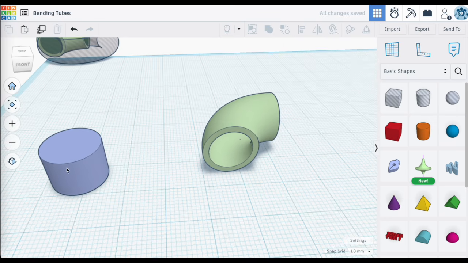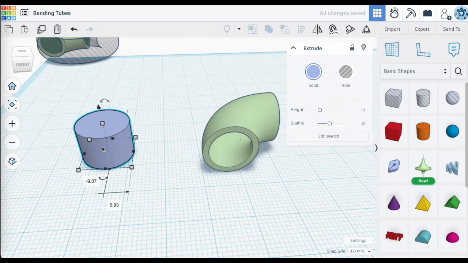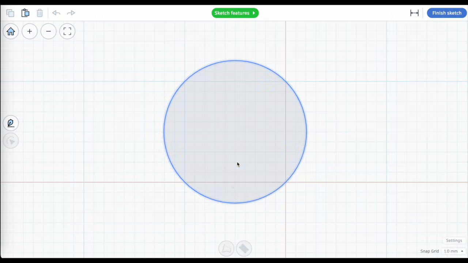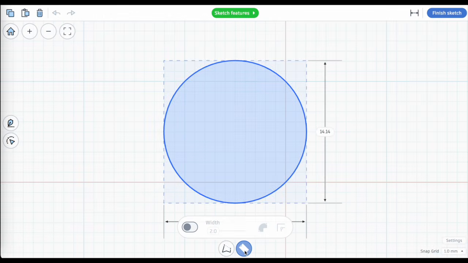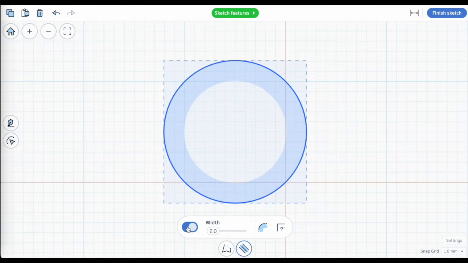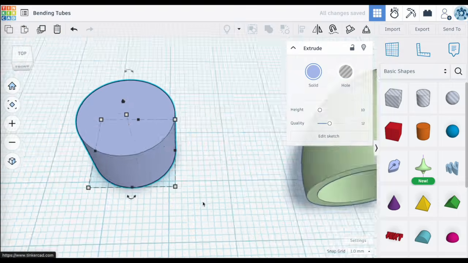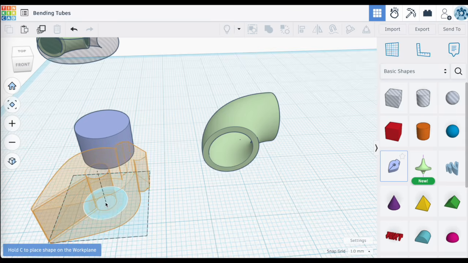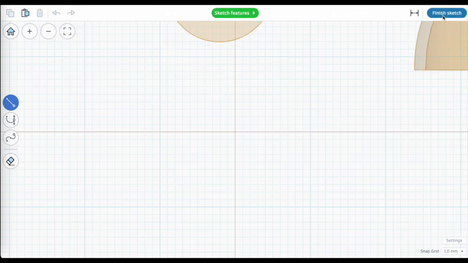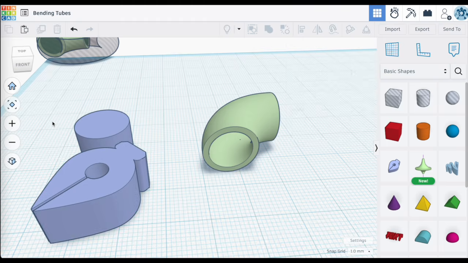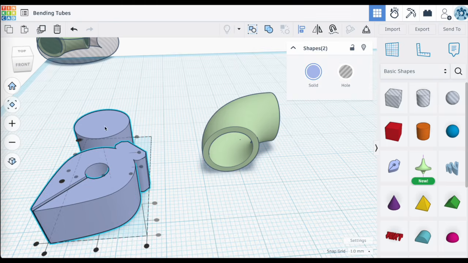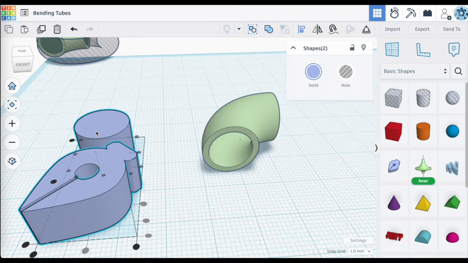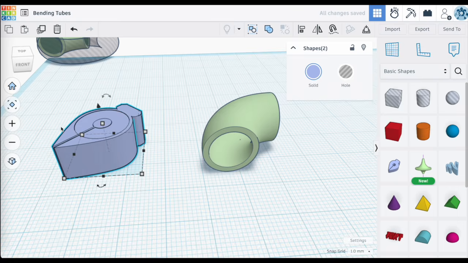And I know I probably could have gone to my stroke settings and made this into a cylinder that way, but there is a benefit to doing it the way I'm about to show you here. So I'm going to construct this the same way I did with my bent pieces of pipe. I'm going to throw down another extrude sketch and just make sure that it is aligned. And I'm going to align them along their midpoints here. And let's just open this up.